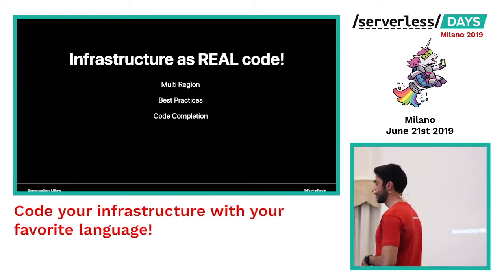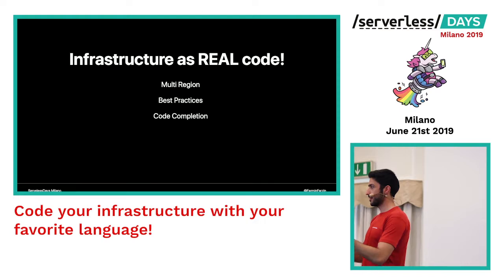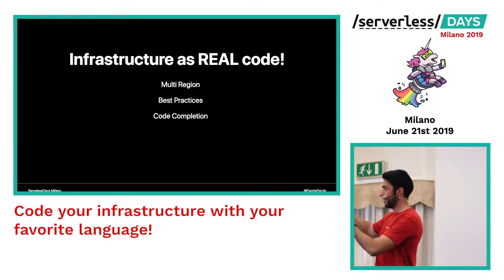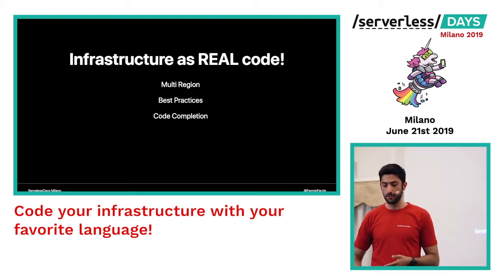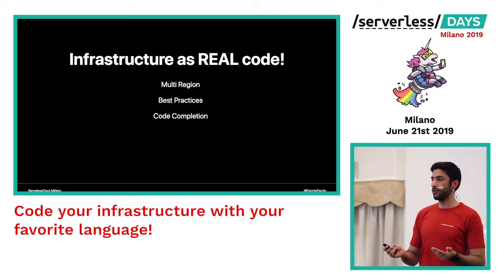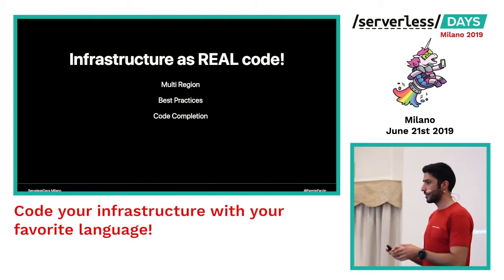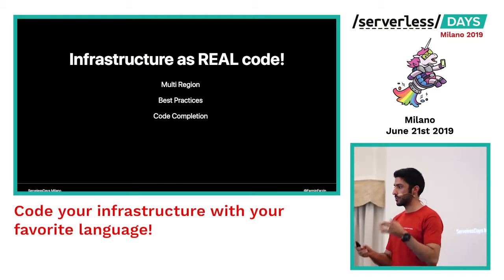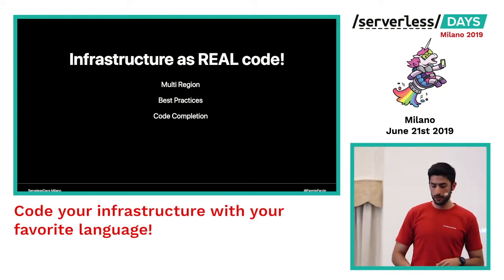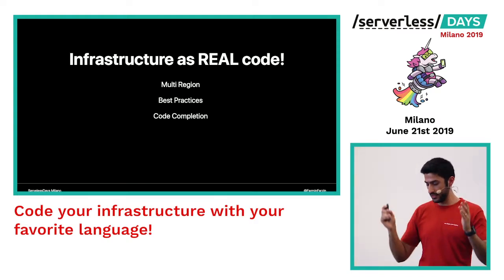We have code completion. So before that, you have CloudFormation, and you always have a Chrome tab open with the CloudFormation documentation for the types and everything, and every time you need to check. But I use VS Code. I have code completion. So every time that I write new bucket, I just go to the properties, press Control Space, and I see all of the props with the types and everything, and I add it. So I don't go out from my VS Code, things that I really love.